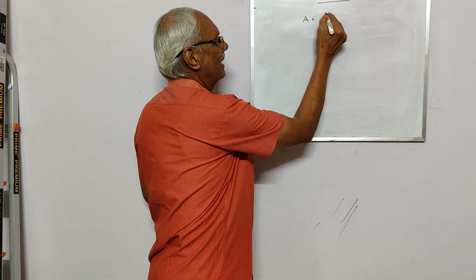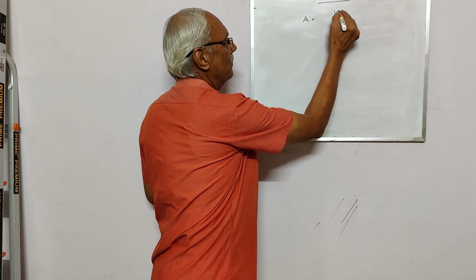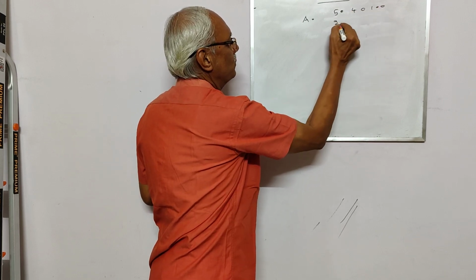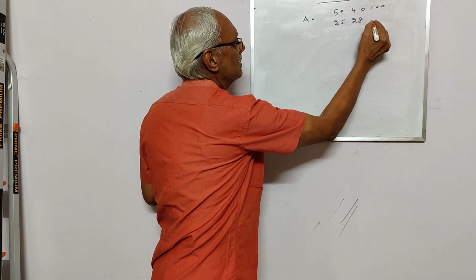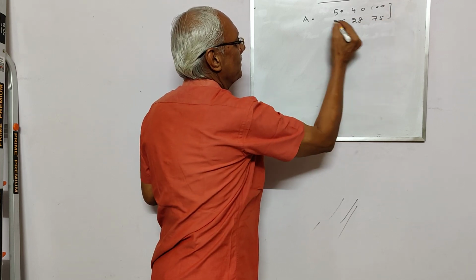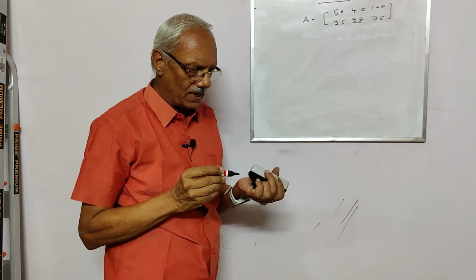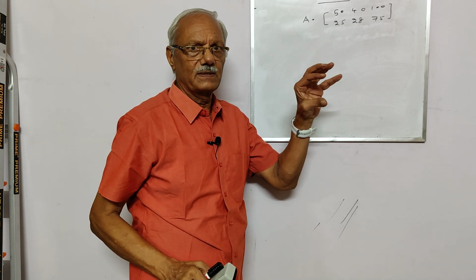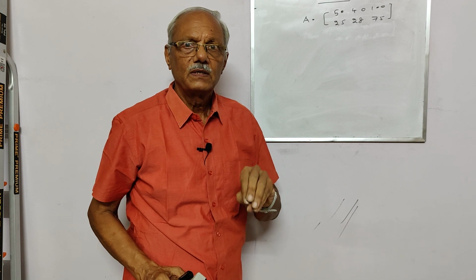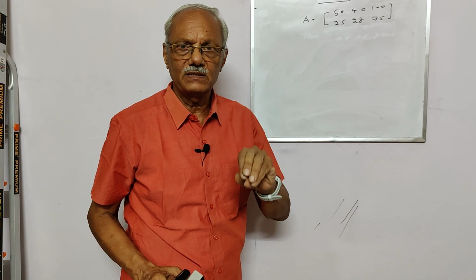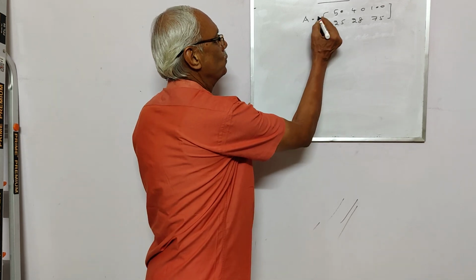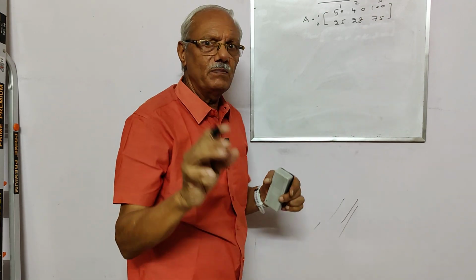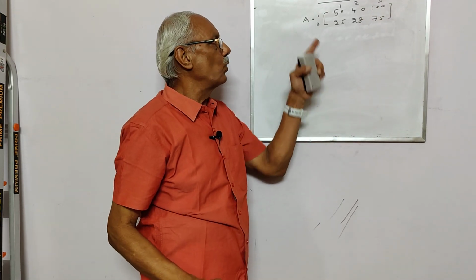A is equal to, I'll write here, 1, 50, 40, 100, 25, 28, 75. Now here I will say that this is a matrix. It gives a picture of the runs scored by players. Let me say player 1 and player 2 and matches 1, 2, 3. There are 3 matches held and the 2 players, 1 and 2.